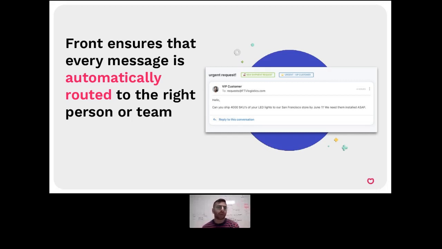You could create this rule just by using the domain of the email address, if email's coming in from @FTV Logistics, or you could be very specific, from request@FTV Logistics. Or you could even say if the email's coming in and the subject line says urgent, then route it to Sam. You could get even more complex and notify Ted, for example, if an urgent request has come. So you assign it to Sam and notify Ted so that two people on your team are aware of this urgent shipment request.